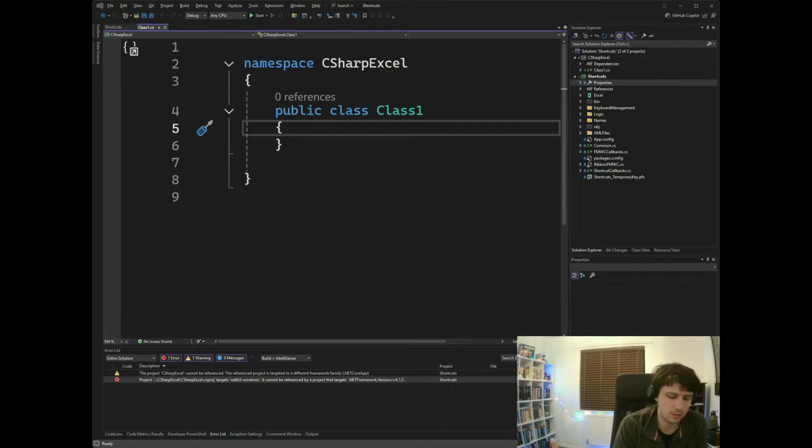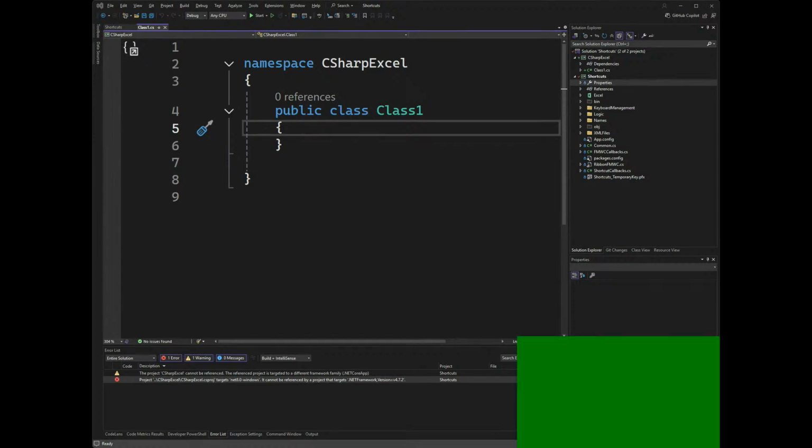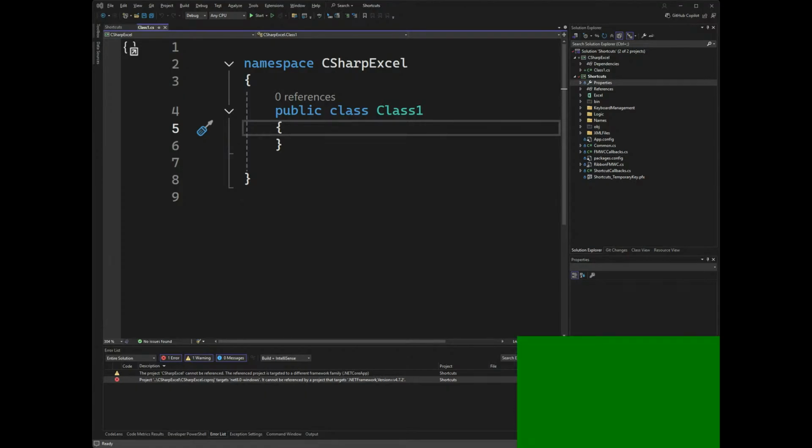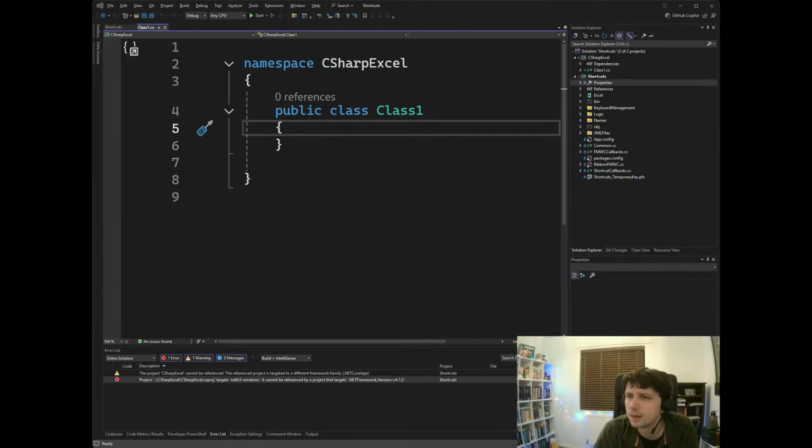Target framework Windows. It doesn't say. So continue.